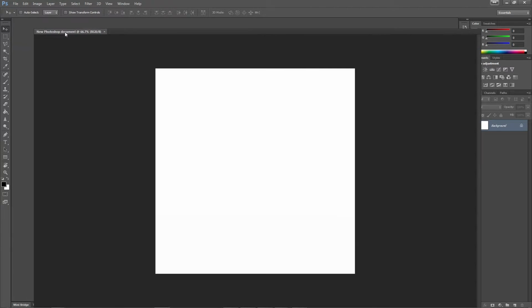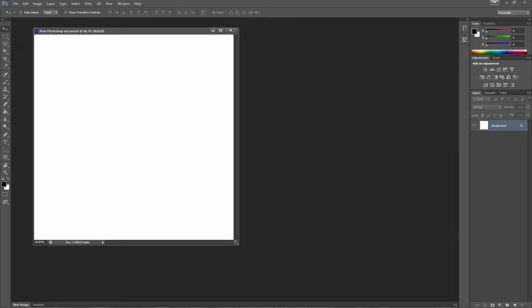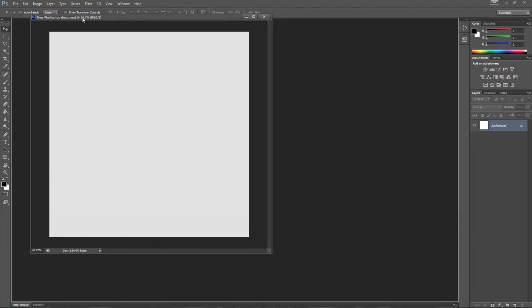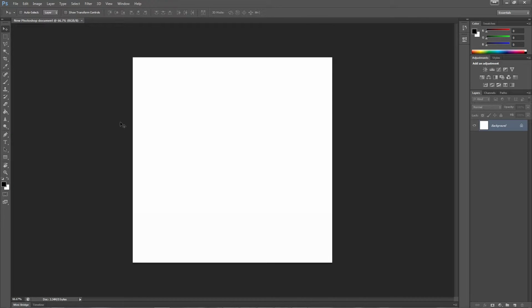If we drag our little tab up the top, you might find that your document looks a little bit more like this. Either way will work fine, but for most people when they first start up Photoshop, it'll be looking like this. So you can see this white area is our square, and you can see it has its own work area around it. Now, one of the key things for Photoshop is that Photoshop works in layers.